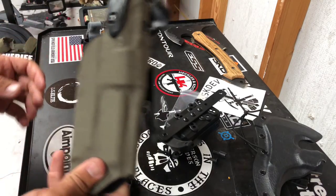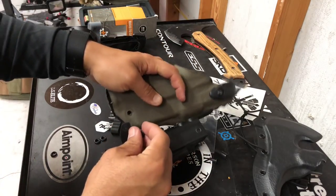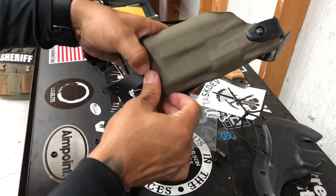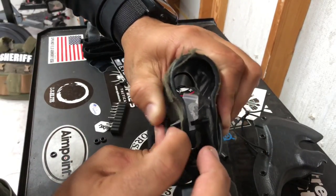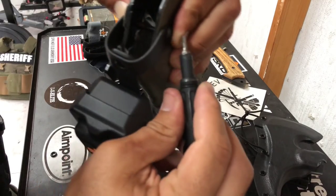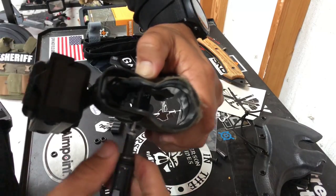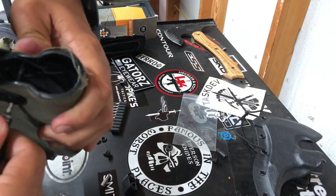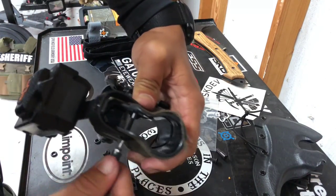So what I recommend that you do is put the bottom part in first. So take the long screw, put it through there, and then flip it over to the other side. Now here is where it gets kind of tricky, right? So you guys can see right there, obviously make sure that they're aligned and then start screwing it in place. Like right now, I gotta give it a little bit of muscle in order to make it work. But it's in now.